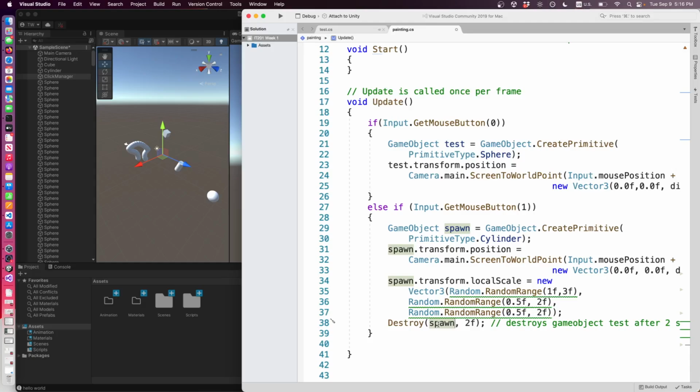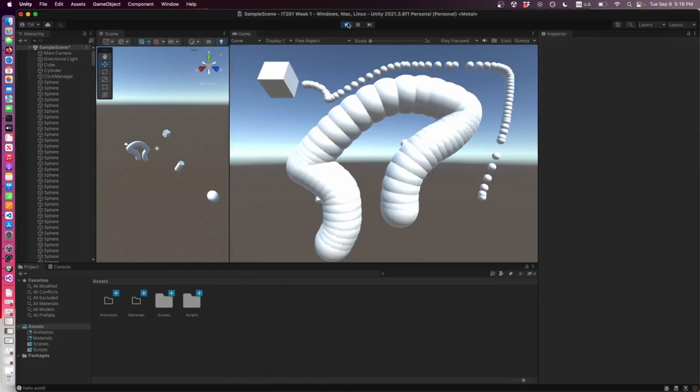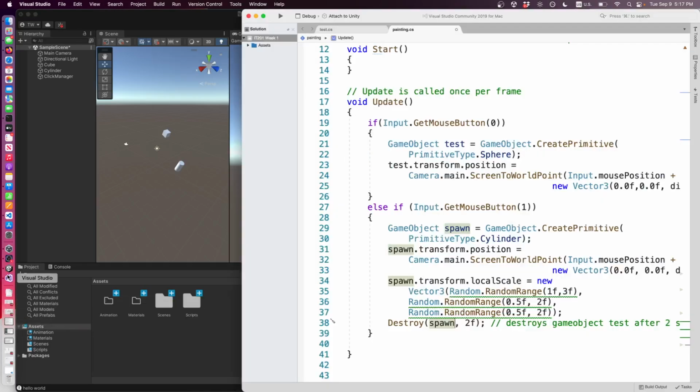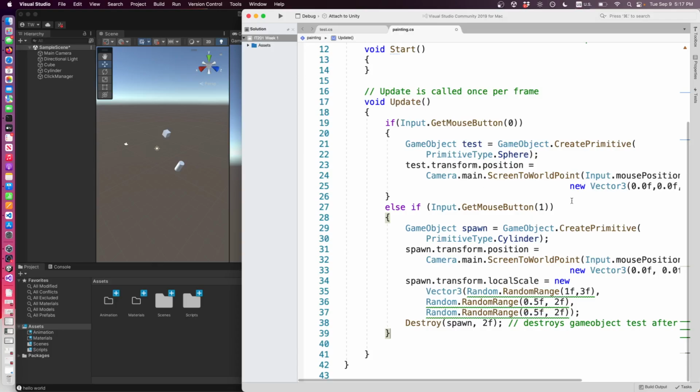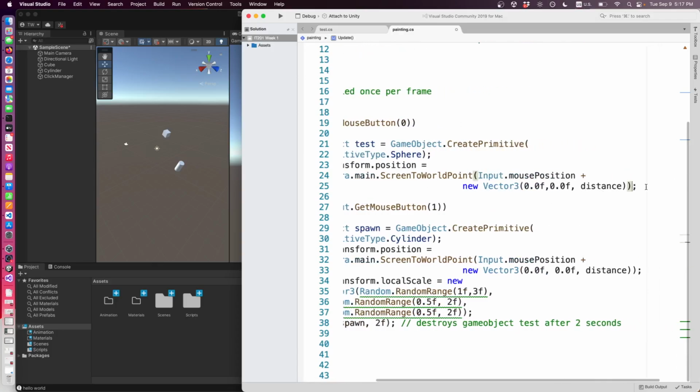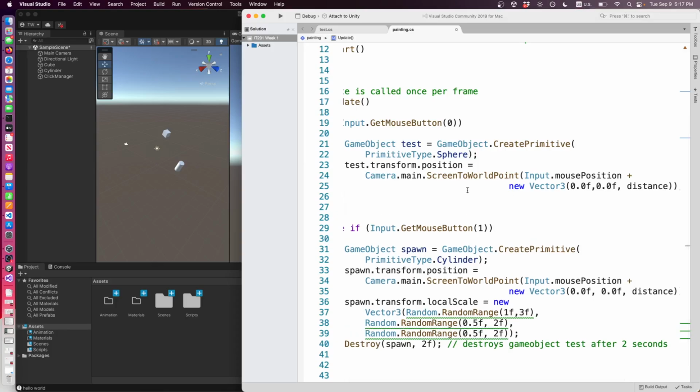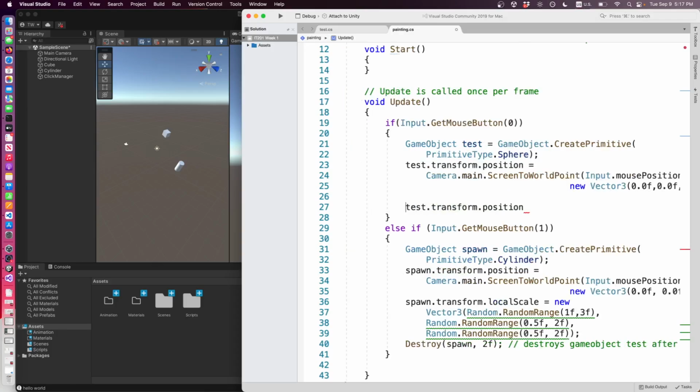Okay, one more thing, and then we can finish, I think. I just want you to pay attention that, in addition, we talked about test.transform.position.